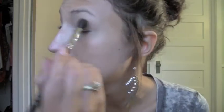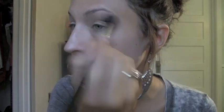This is really just a starter point for our eyeshadows, and you really want to make sure that this is super blended out. We do not want any harsh lines. You see, it's nothing crazy, it does not have to be perfect. You just do windshield wiper motions until you get it all blended in there. I love this shade Taupe, it's amazeballs.